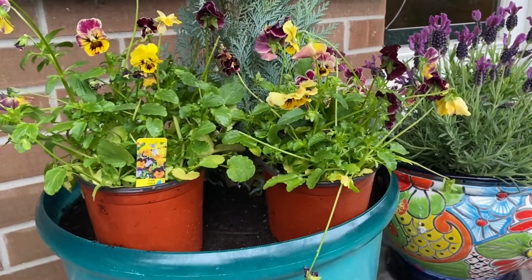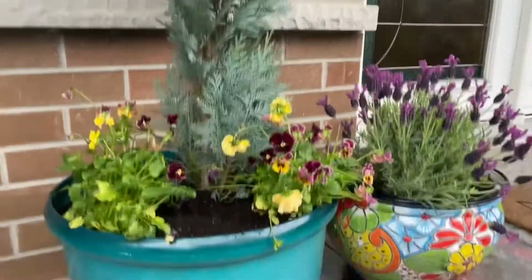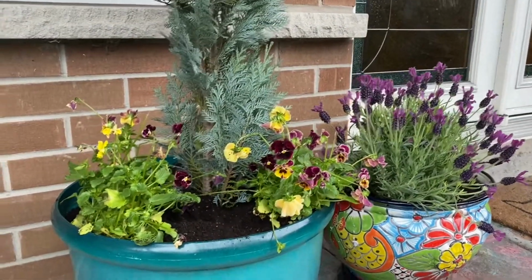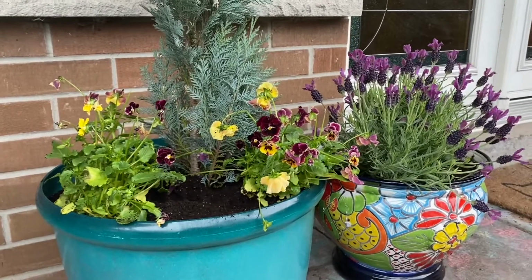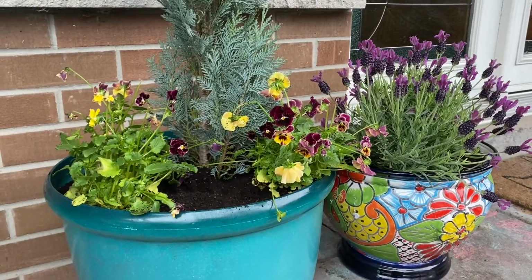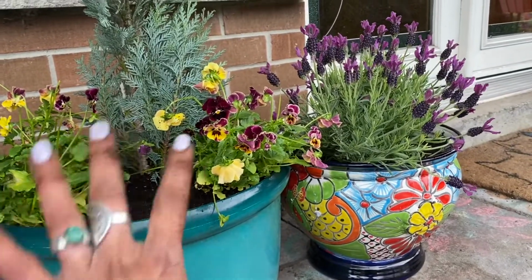So I'm going to get them in here and show you what this looks like. Here it is. This planter is all potted up. I'm going to give it some water and let this kind of fill in. The violas should actually fill in and, you know, remove this gap in the front, hopefully. I love how this looks.